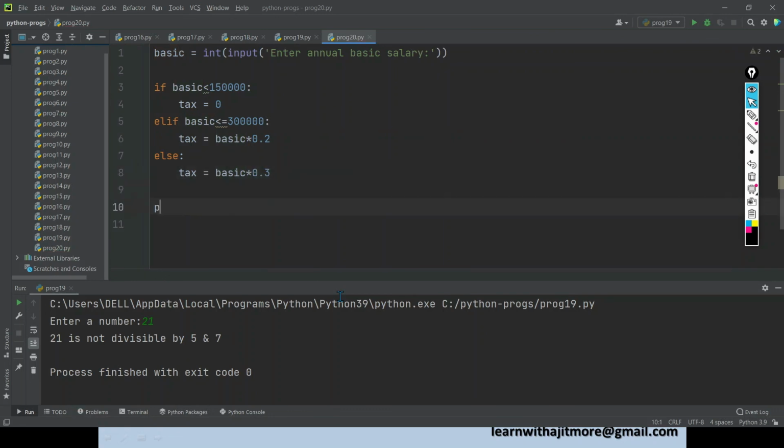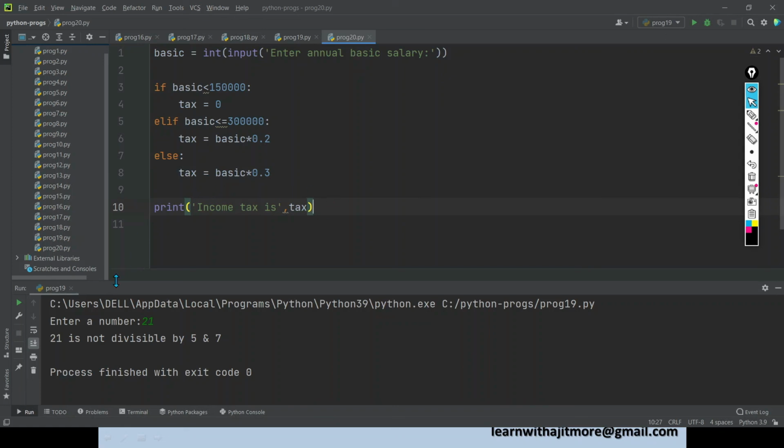Now how much is the tax that we have to print? To print, we will give income tax is, comma, and then the tax variable. That simple it is. But can you see in this program there were multiple conditions. First we checked whether it is less than 1,50,000. But if it is not less than 1,50,000, obviously it is greater than or equal to 1,50,000, so it will move to the second. And if it has entered in this, it is greater than 1,50,000 but less than 3 lakh. And when it comes to else, it is obviously greater than 3 lakh.